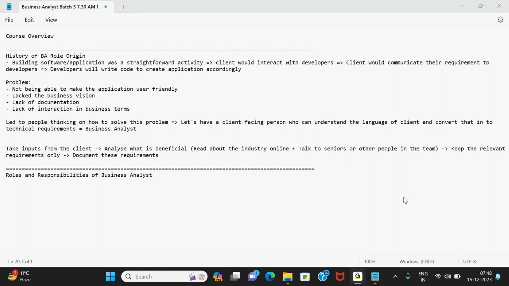So the BA has direct contact with the client, and he is the person who gets the requirements, and he sorts things out, and gives an idea of how it will work. So that is the main role of the business analyst. Okay, good. Anyone who has any other idea?